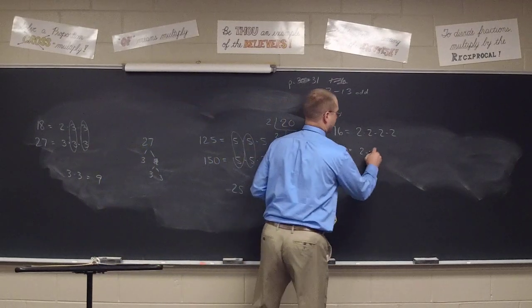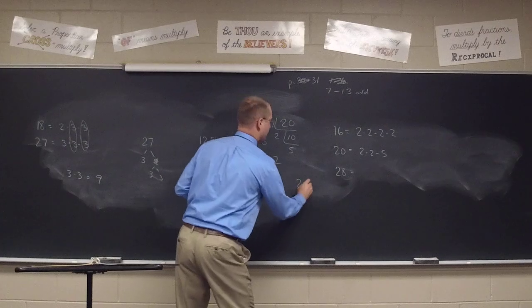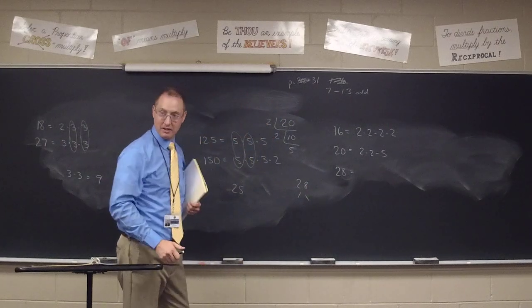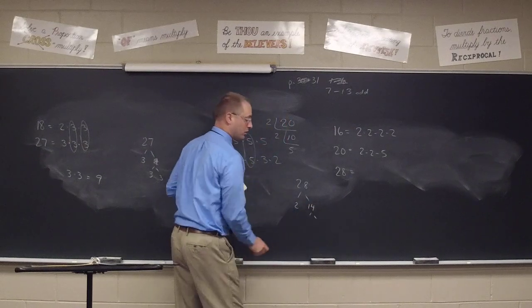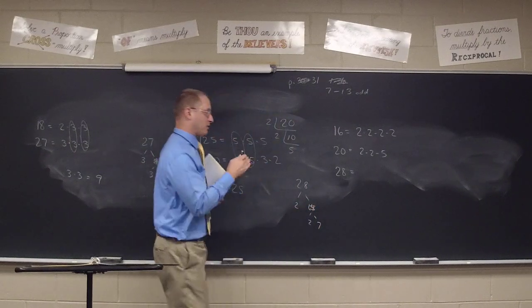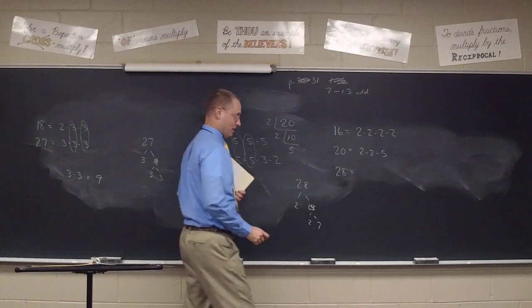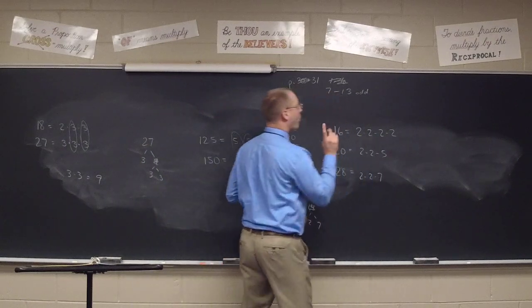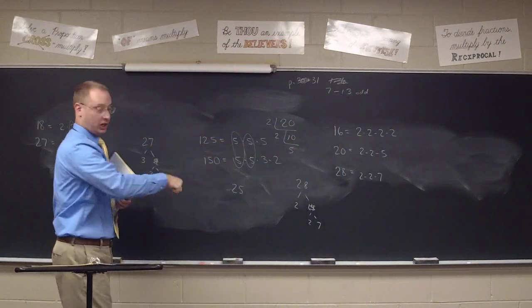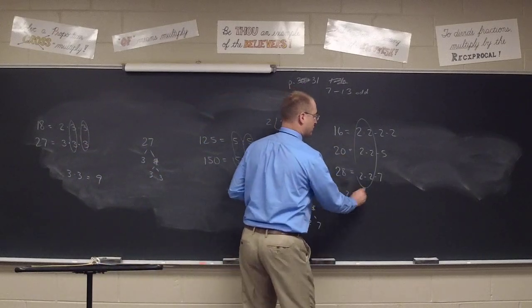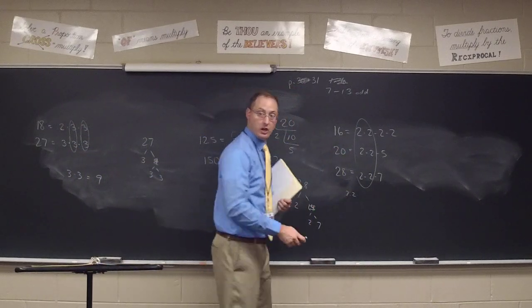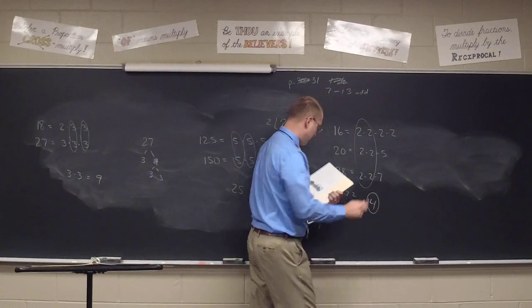There we go, 2 times 2 times 5. Okay, now for the 28, Luciana. How might we split up the 28? 2 times 14. And then the 14 gets split into 2 times 7. Okay, so what are the prime factors of 28? 2 times 2 times 7. Now, what do all three numbers share? A pair of 2s. They all have a pair of 2s, which means that 2 times 2 is the GCF, or in other words, 4. 4 is our greatest common factor.